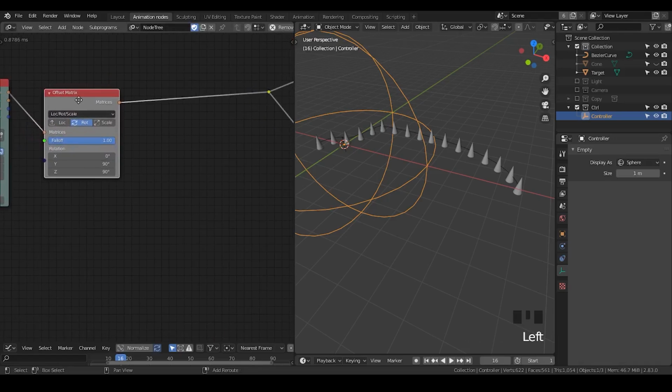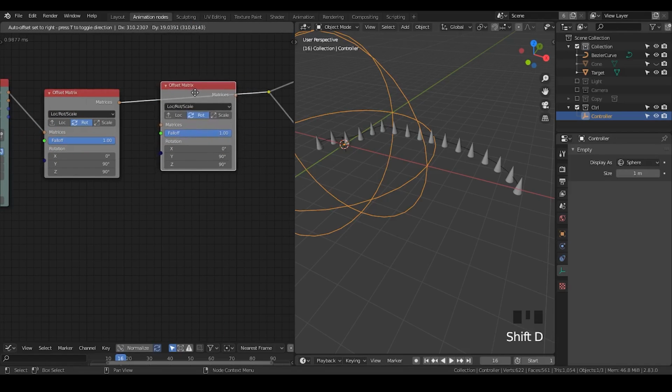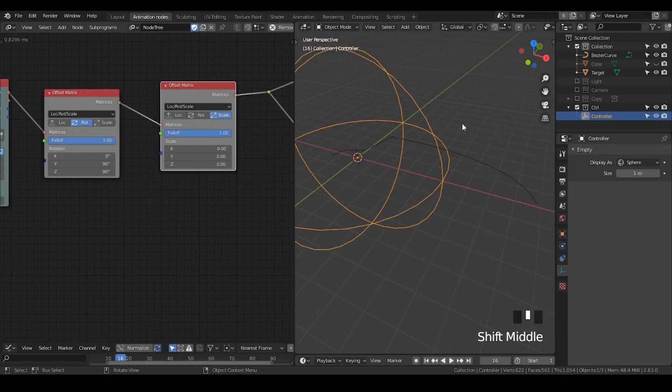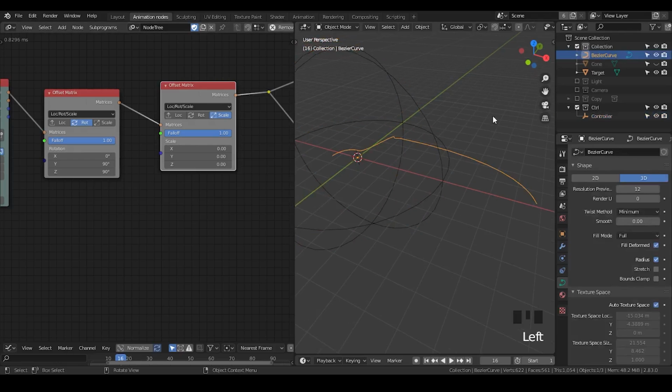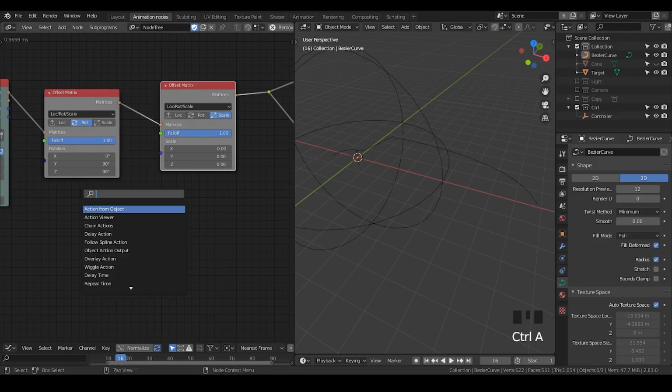But whatever. Let's take another offset matrices because I don't want to affect the rotations. I just want them to stay like this at this moment, and I'm only going to change the scale. If I change the scale to 0, then everything will be scaled down to 0. You basically see nothing. They are there, but you just don't see them unless you clear this fourth. Okay. And I'm going to use the fade fourth.